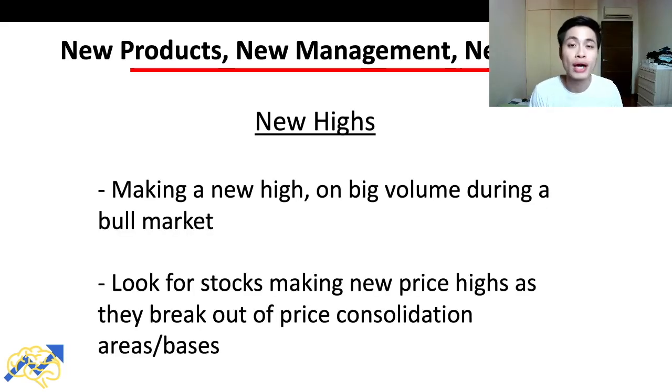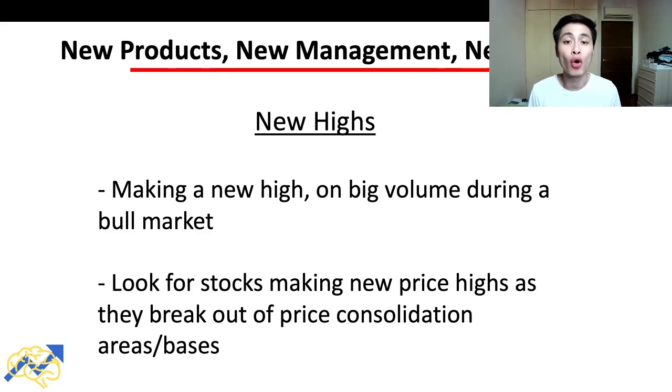On top of new products and new management, we also want to see the stock making new highs. This might seem a bit confusing to some of you, because you are always told to buy low and sell high. But now the advice is to buy at new highs. So this definitely sounds a bit counterintuitive. But if you take some time to think, if the company and the stock is doing well, fulfilling all the criteria that we have gone through so far, and having good fundamentals, there's a high chance that the stock price of this company will reflect these strong fundamentals.